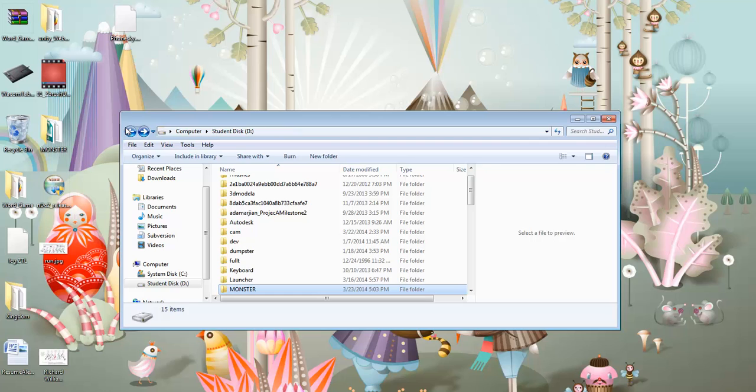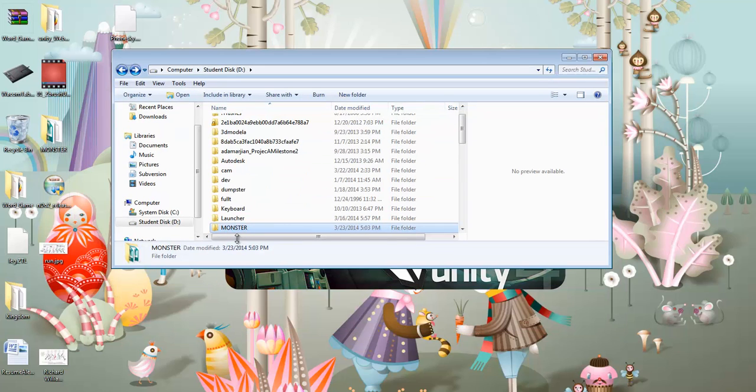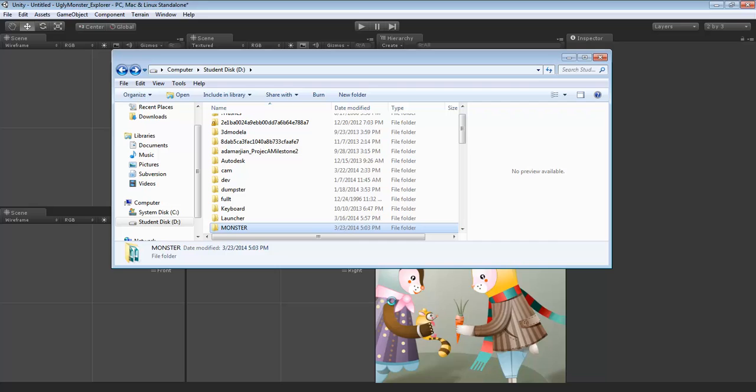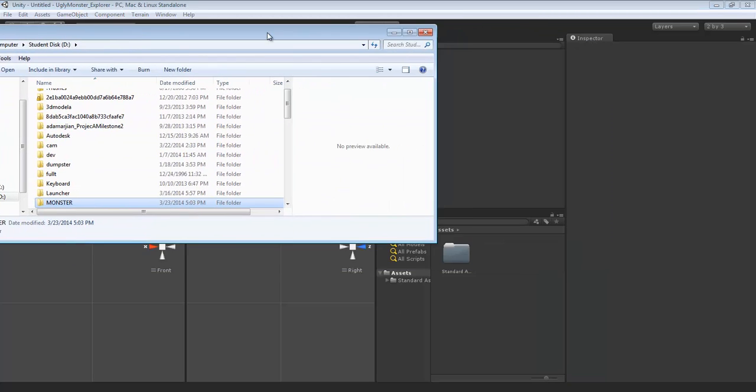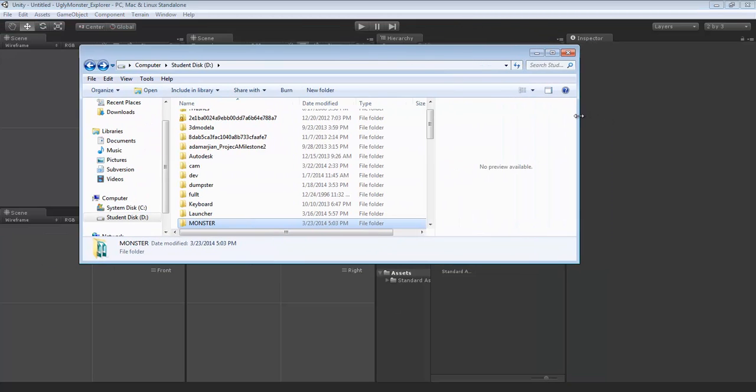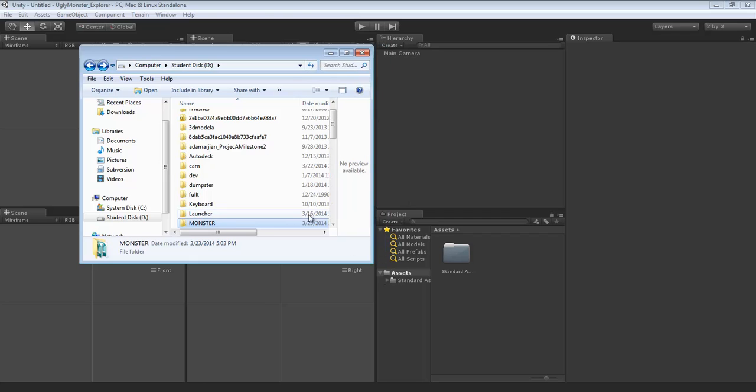Now what I'm going to do is drag this monster folder into Unity in a second. And that's where we're going to do our setup for our monster. So I'm going to go ahead and pause the video. Or actually, it looks like it opened. Now that we have both open, all I'm going to do is, in the assets folder, drag this monster into here. Now this could take a second for it to load everything, so I'm going to pause the video and wait till it finishes.